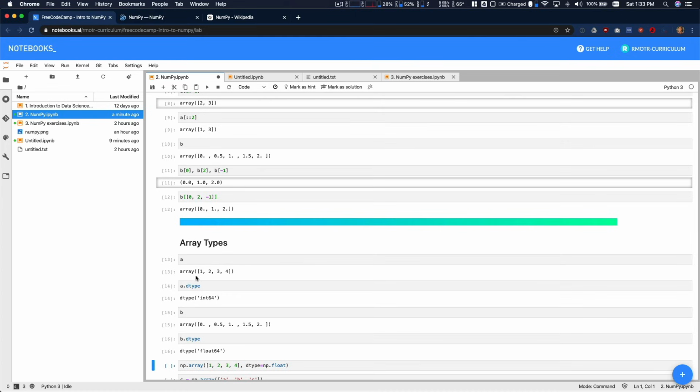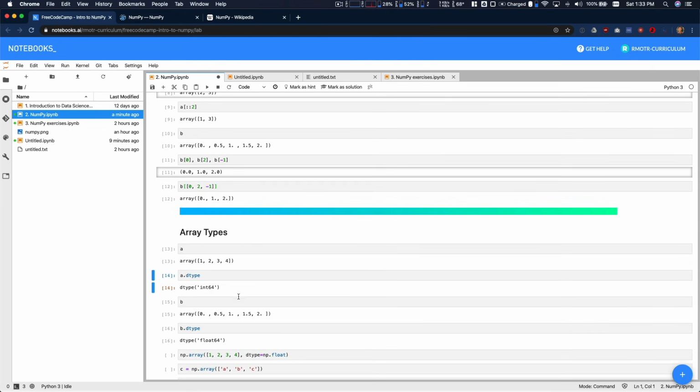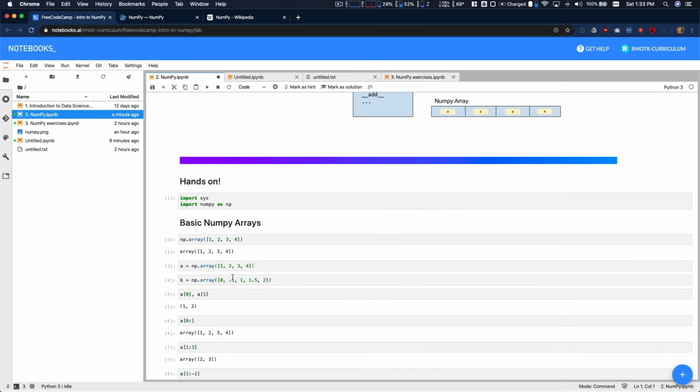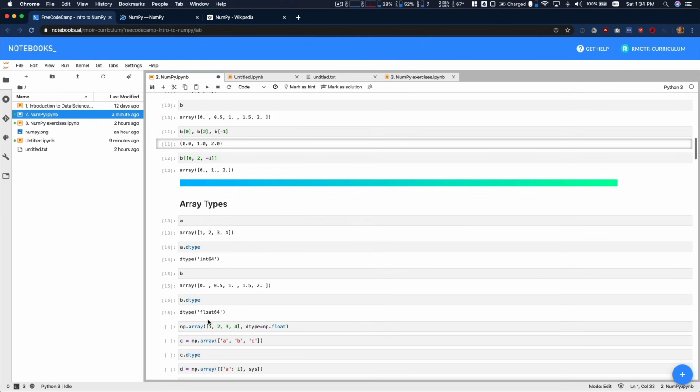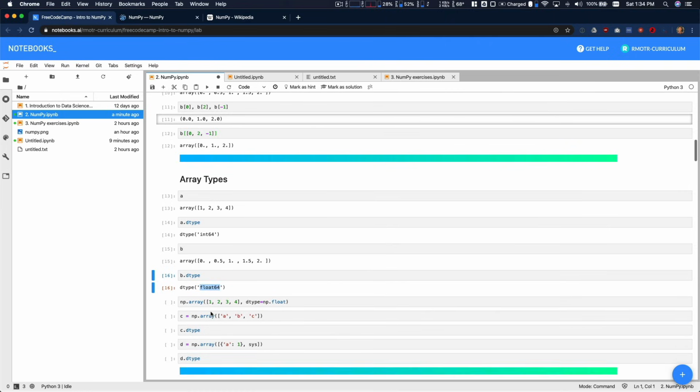So for example, when we created this array that only had integers, by default NumPy selected int64. This is because of the platform: it's a 64-bit platform. You can tune this and select other sizes, as we're going to see in a second. When we created the array B that contained decimals, or floats, it assigned a different type, which is float64. Again, at least on this 64-bit platform, the defaults are float64 and int64. You can always change that.